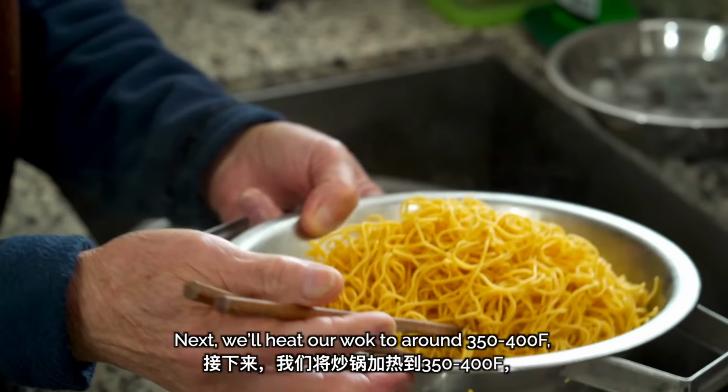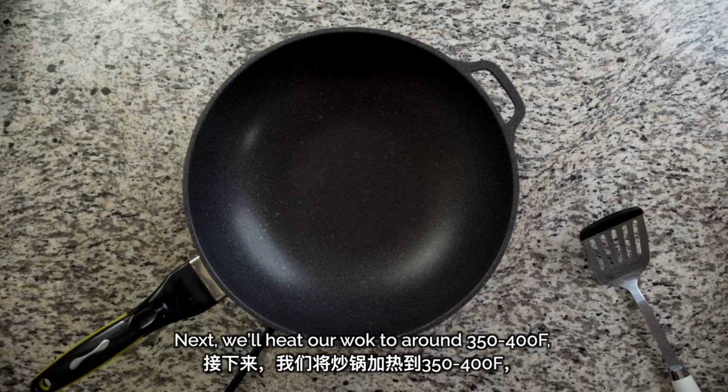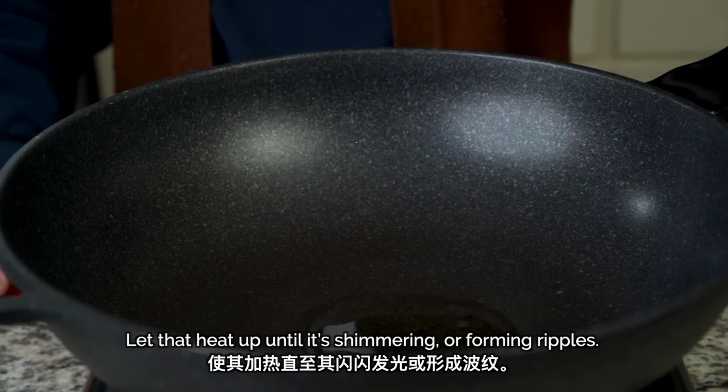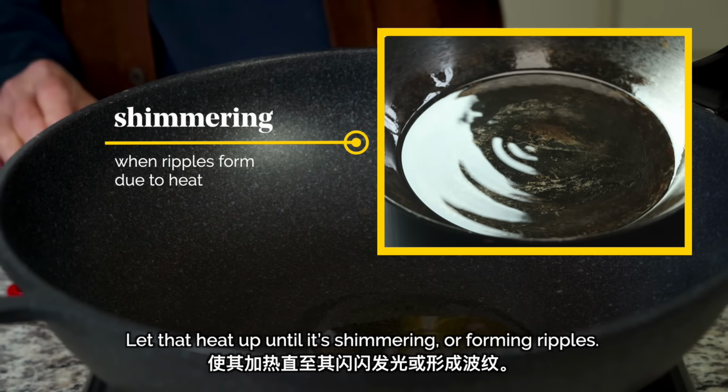Next, we'll heat our wok to around 350 to 400 degrees Fahrenheit, which should take a few minutes. Then we'll add about a tablespoon of corn oil and let that heat up until it's shimmering or forming ripples.